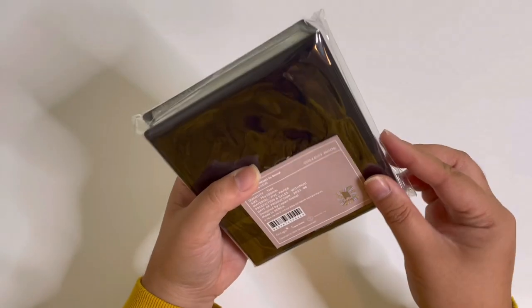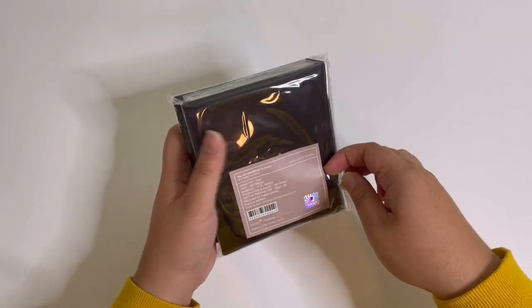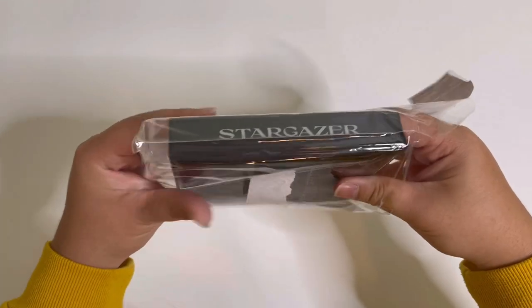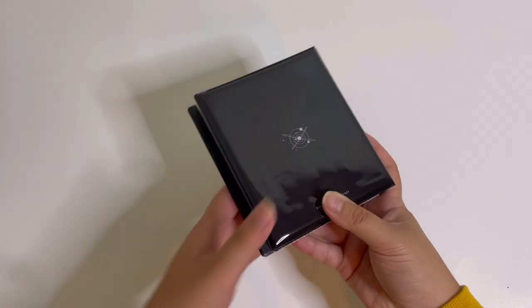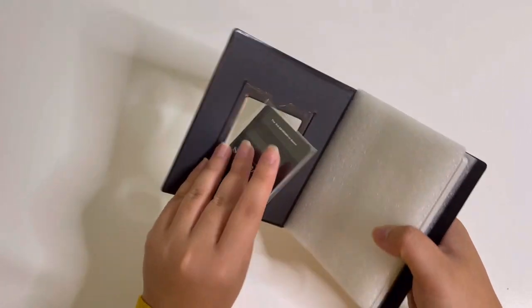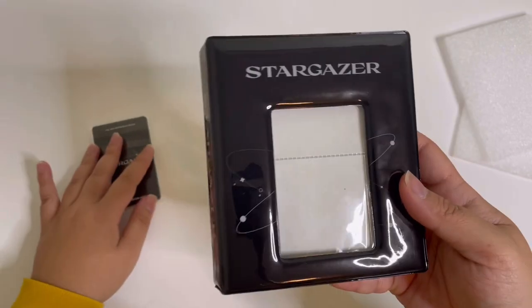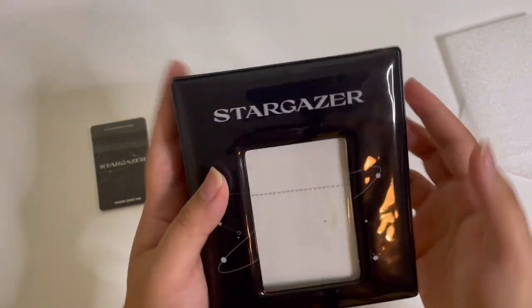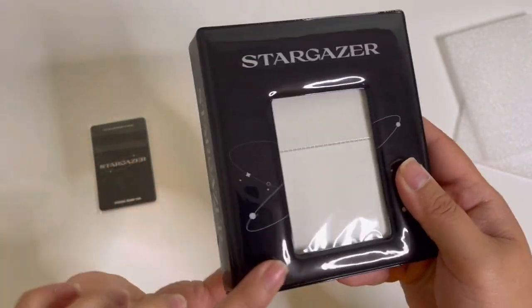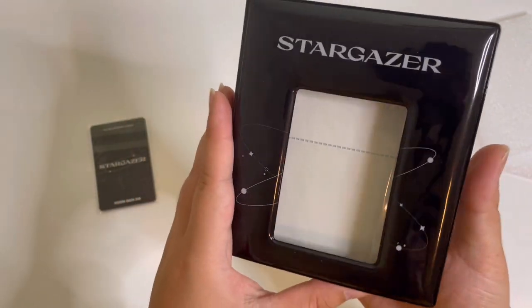Okay, so we have the collect book, and I'm super excited for this one, so I wanted to open it right away. Oh god, I'm gonna have to rip through the label. Ooh, okay, that was not pretty. Let's pull it out. Ooh, oh my god, okay. Let me pull these out. So the front looks like this. It's like, what do you call this? It's plastic though. And it says the third Astro to Soul Stargazer.